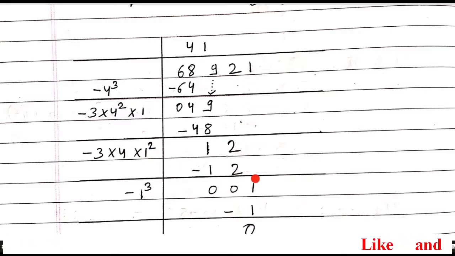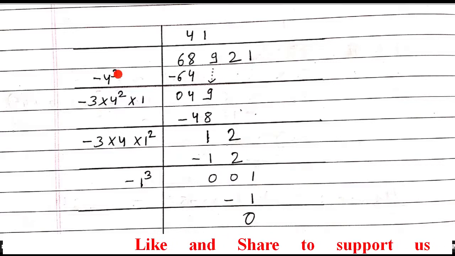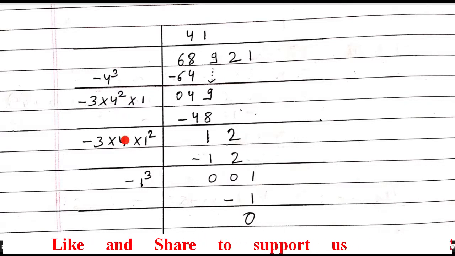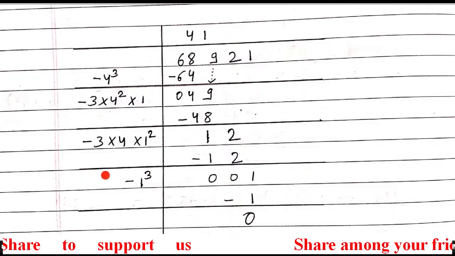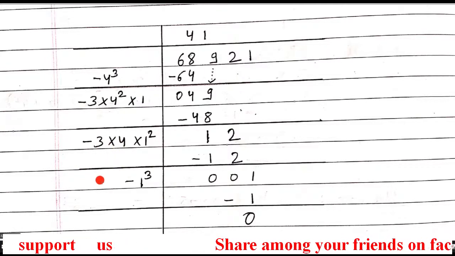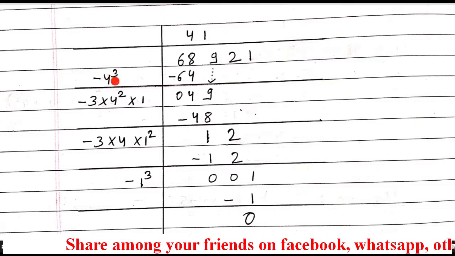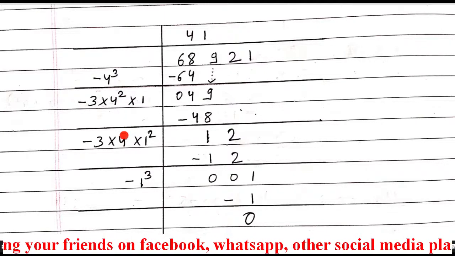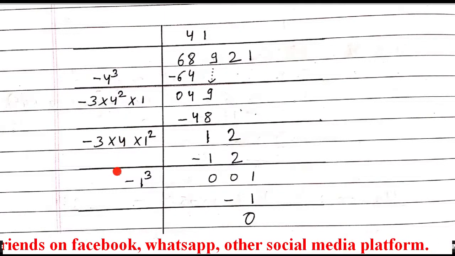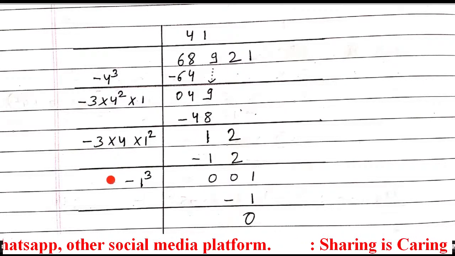Then write here 1. Now on this side, since we started from 3, the first power was 3, then the power was 2, then the power was 1. Now there will be no power. No power means you don't have to write down any number. So these numbers will not come here. I am repeating where these numbers went. First the power was 3, then 2, then 1. Now since the power is going to be 0, you don't have to write down any number here. That's why we will not write down 3 into 4 or any other power.